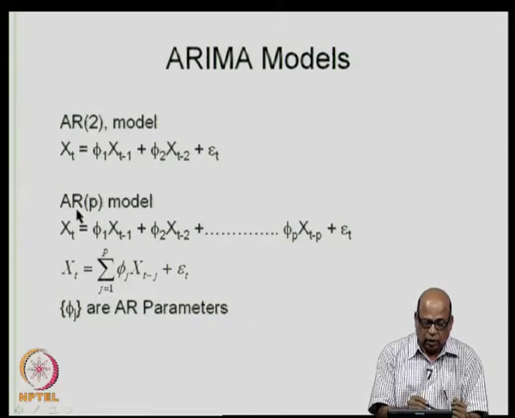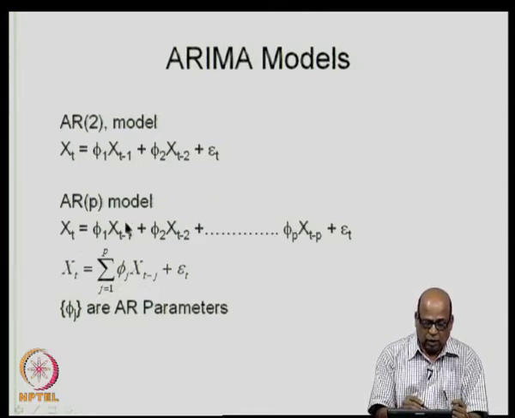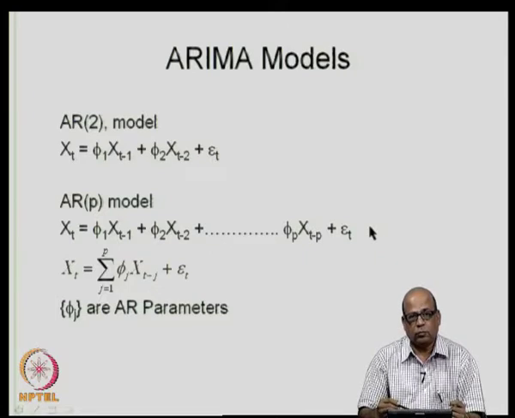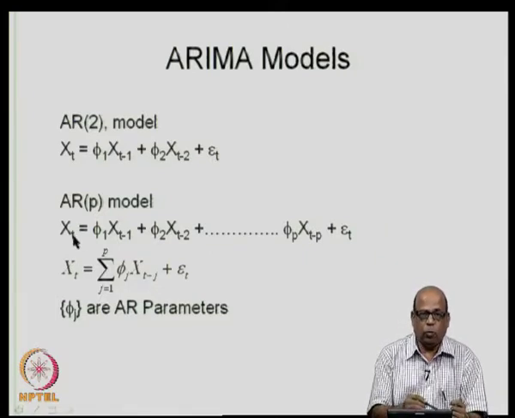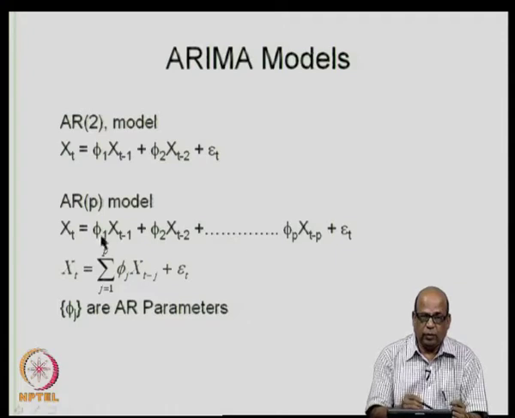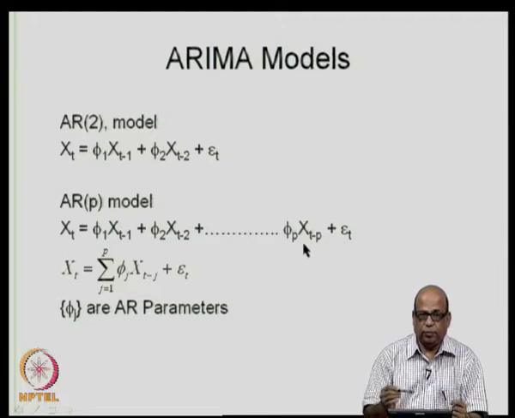And like this you write a general AR p model, autoregressive model of order p, by taking into account the previous terms. So, x t is equal to phi 1 x t minus 1 plus phi 2 x t minus 2 etcetera, phi p x t minus p plus epsilon t. If x t denotes the flow at a particular month, let us say the streamflow in the month of June, and this is a monthly time series, you may write x 12 is equal to phi 1 x 11 plus phi 2 x 10 and so on. So, you are taking previous terms.